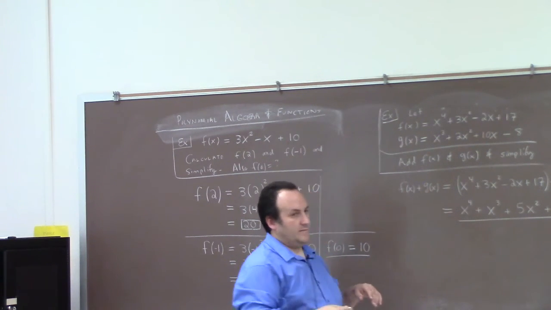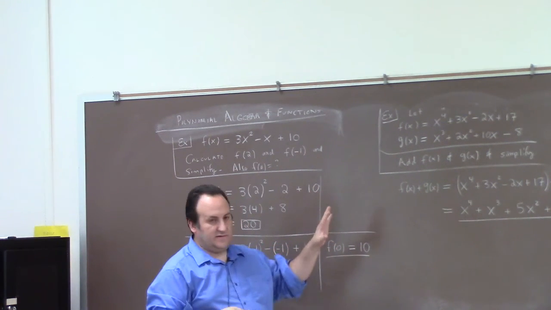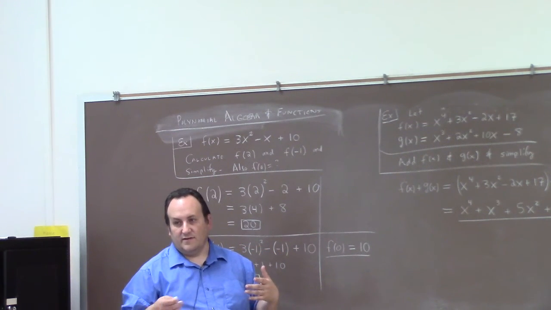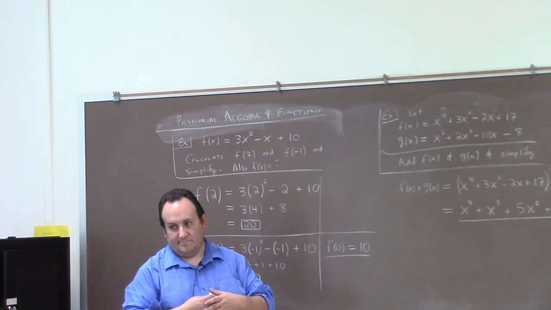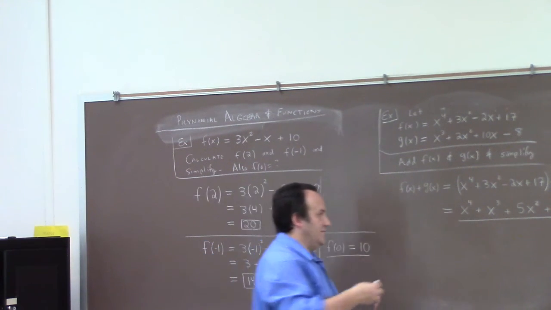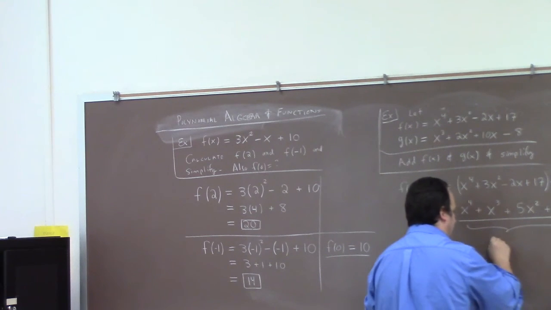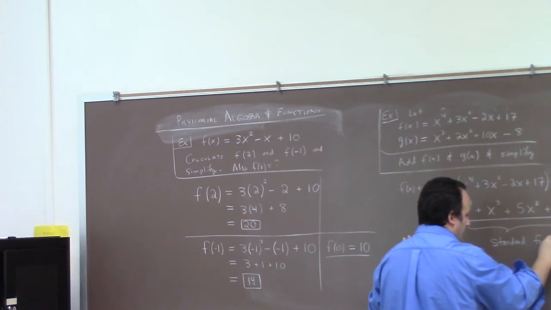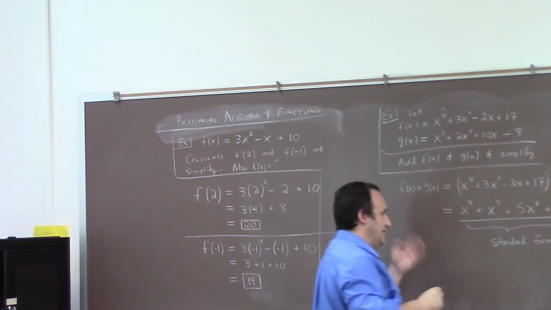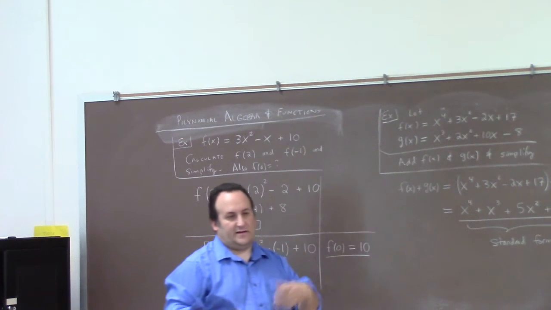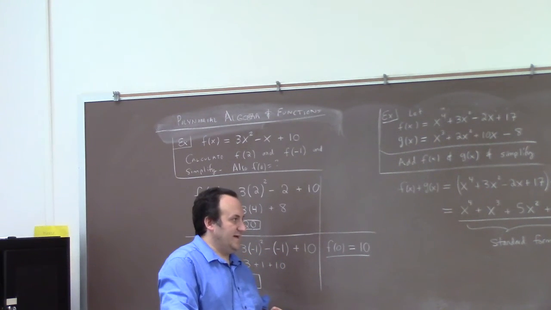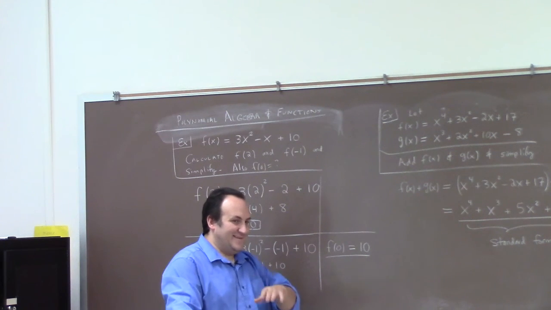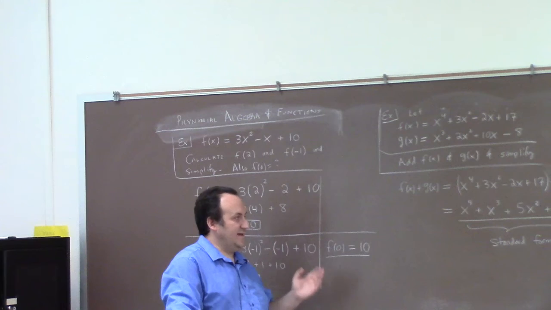X to the fourth plus x cubed, right? So this is the so-called standard form. I probably will tell you things like multiply the polynomial and put it in standard form. Why is it standard form? It's because you can't do anything else to it. You can't add things together. That's a good answer. My answer is much more boring: that's the definition of standard form. But you're right, that's why it's a good definition, because the students can't do anything else to it.